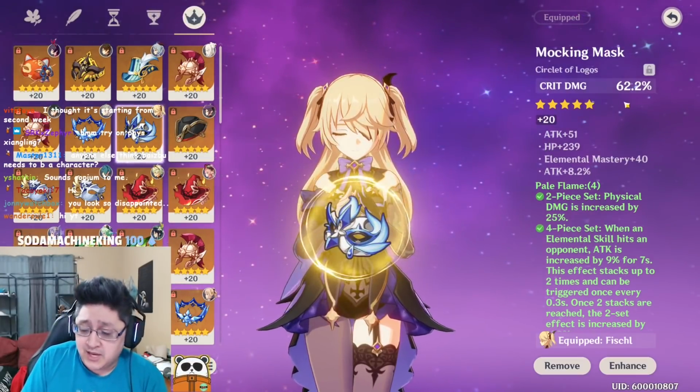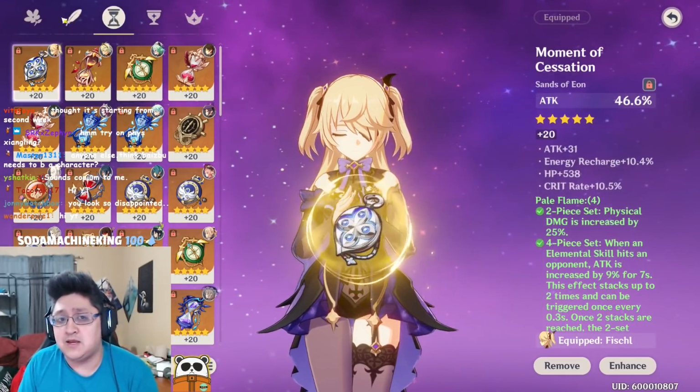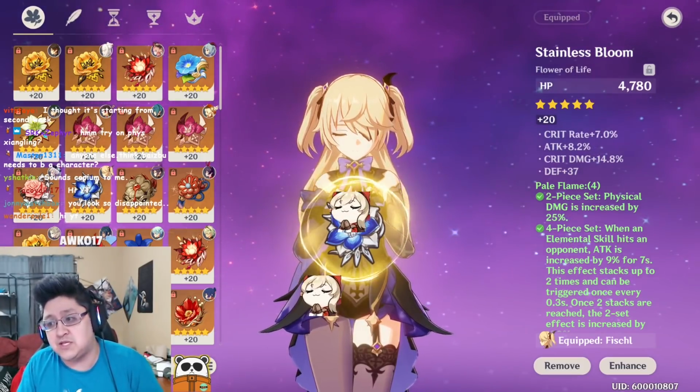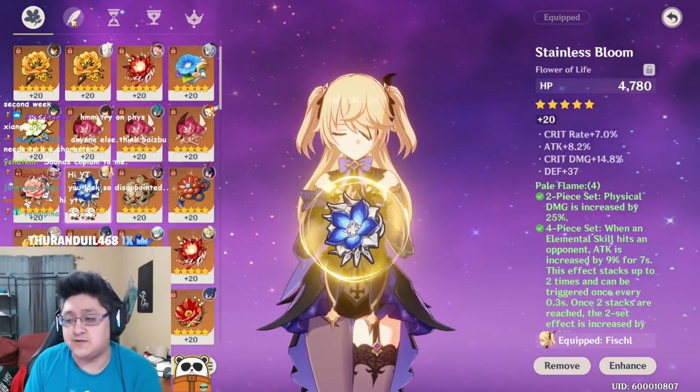I did not get a good headpiece. It's really kind of a crap headpiece. I could get some better rolls on this thing. And on the flower, I ended up only getting a 2-roll flower with attack percentage offside. So it's not the best in the world, but I definitely won't see a massive increase in damage if I just get a little bit more crit damage or a little bit more crit chance on the side rolls.